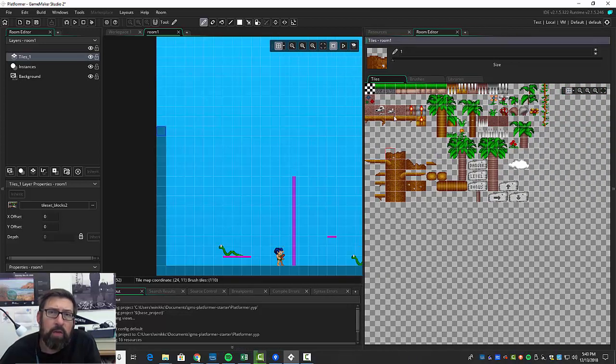I can click on one of these, and you can see what it looks like there. So if I just want this one grid for whatever reason, if I click 2, you'll see both of those together. So if I want to do this palm tree, watch, I can click here. Let's just put a palm tree there, and then I want this top part here. So I click, and I'm just clicking and dragging. And then when I move it over and I click, I'll see it.